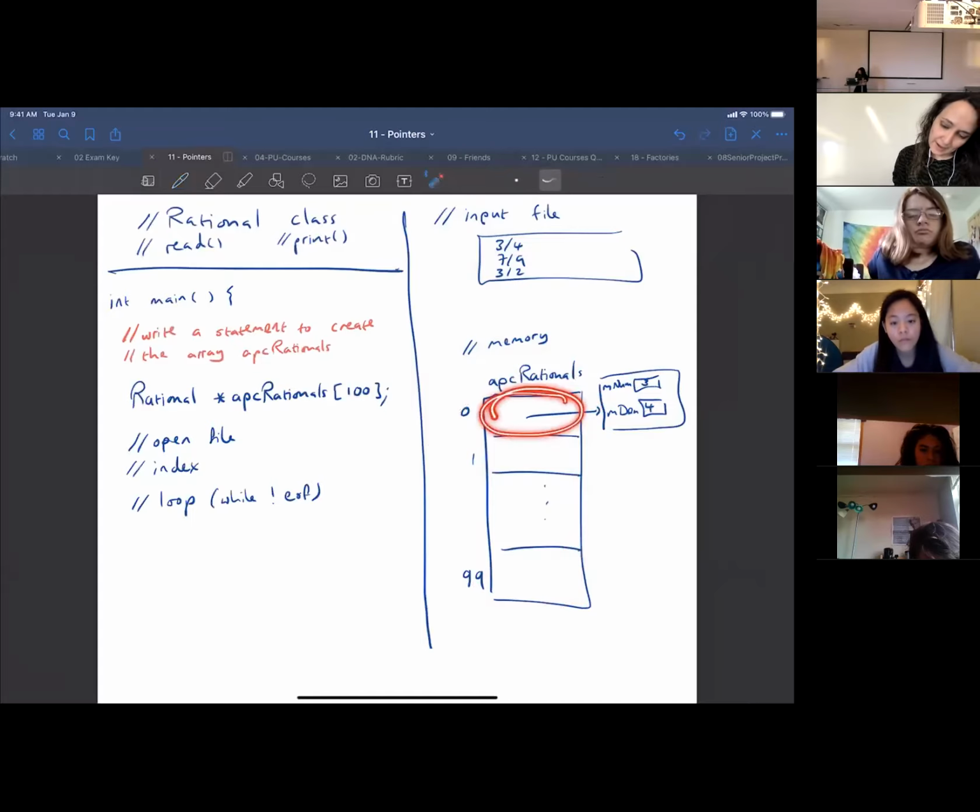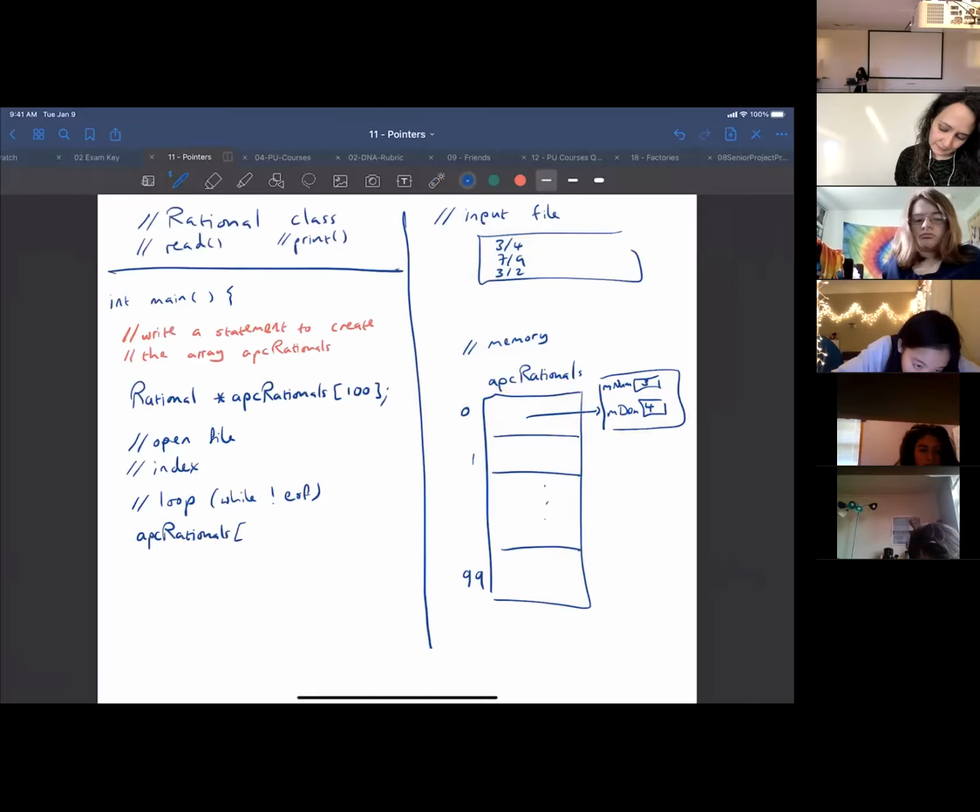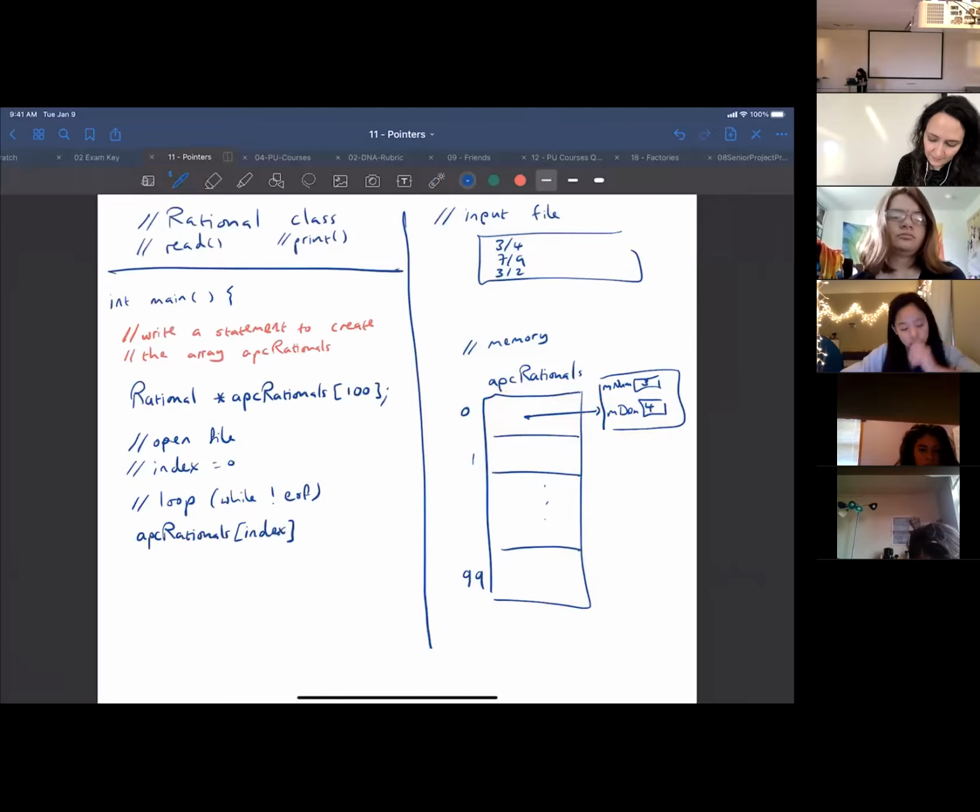our rational array sub something, and then we're going to create a new rational at that location. So we can say something like APC rationals sub-index. Okay. That just gets us to this point over here. An index, we're going to say starts at 0, and then we can increment it.